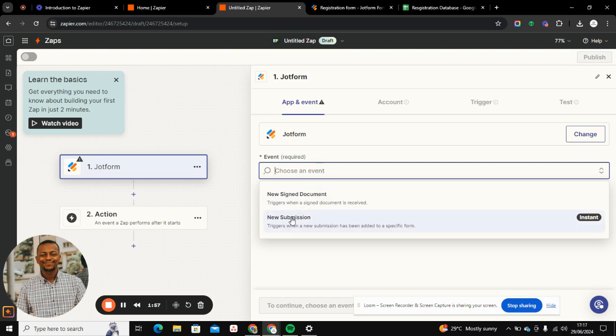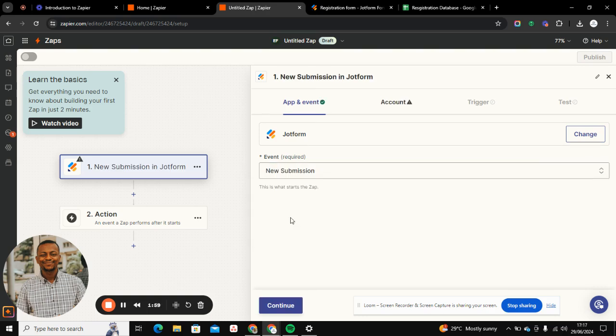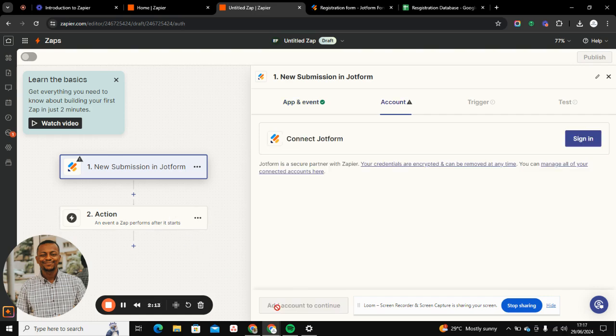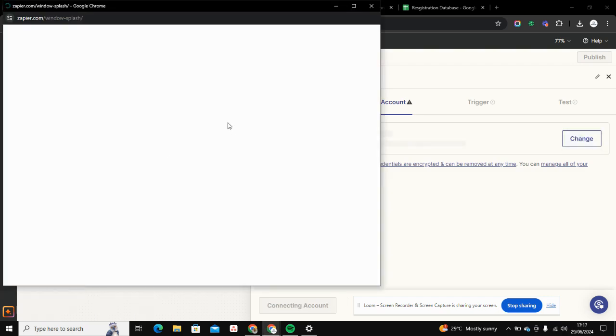So now we want it to be that once a particular form is submitted, we want an event to be carried out in the action app. So from there we'll continue, and then we'll sign into my JotForm.